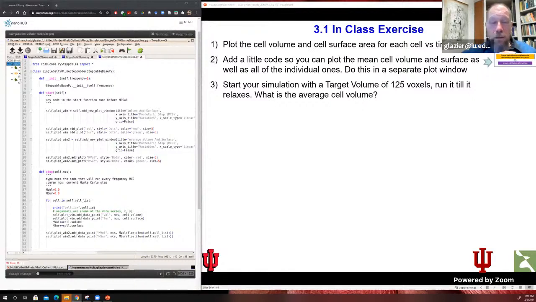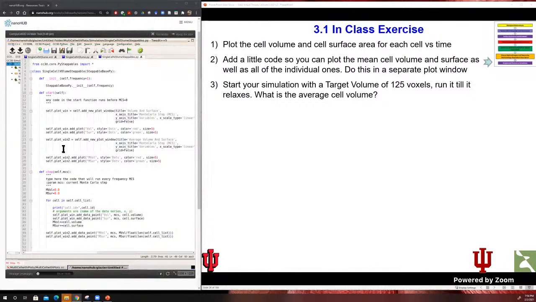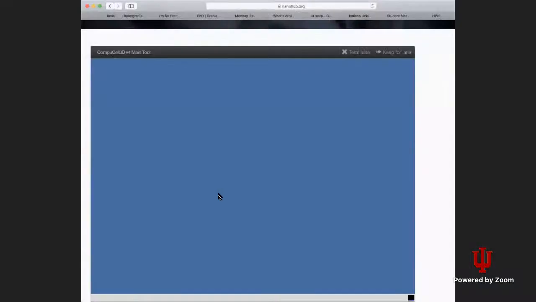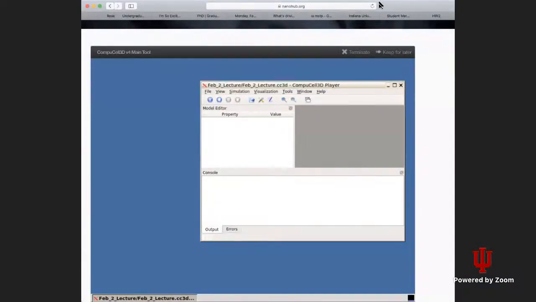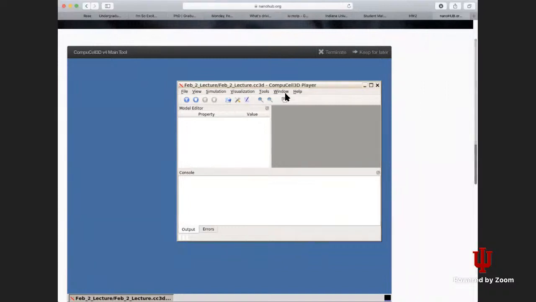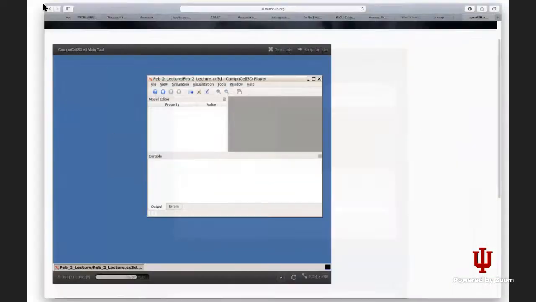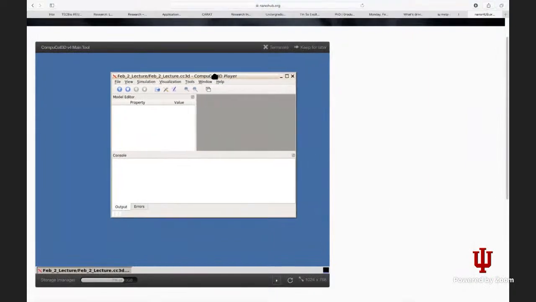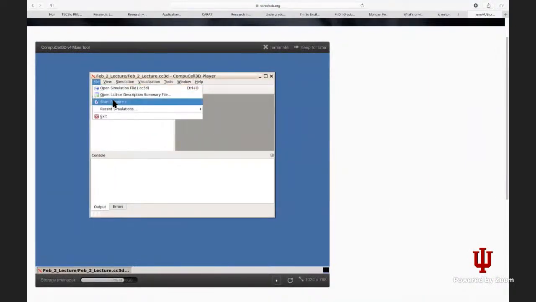How did it go for others? Are people still working on it? Collie, do you want to share your screen? I'm not sure what the issue is. I started a new session. It looks like it's finally loaded. Oh, file.